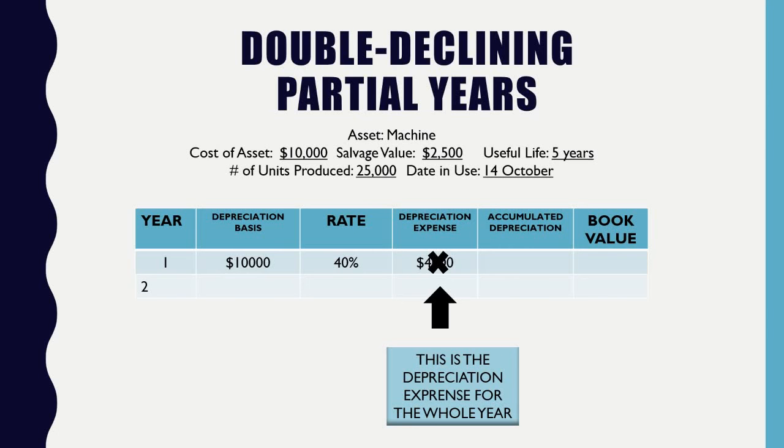All right. Another way that you could solve for it is by taking the $4,000. We know that 3 divided by 12 is going to be 25%, right? 25% of the year, also known as 1/4. So what you could do is take the $4,000 and either divide it by 4, or multiply it by 3 divided by 12. So 4,000 times 3 divided by 12 gives you $1,000.